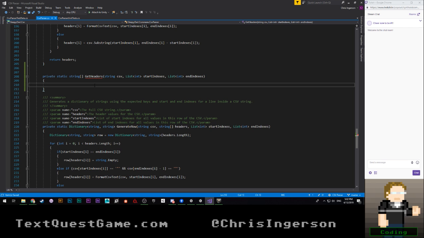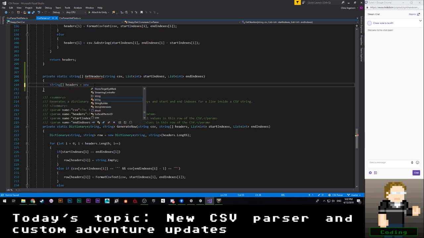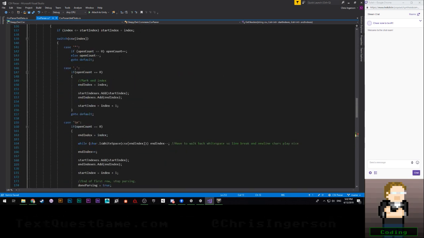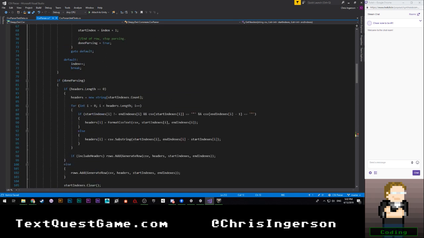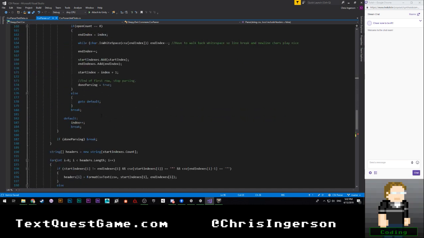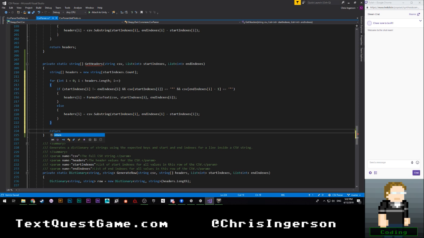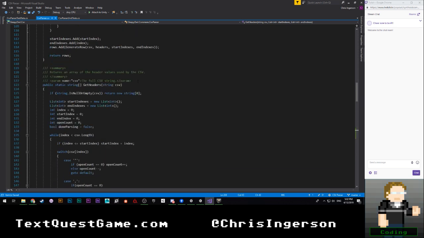So what we're going to do here is we're essentially going to say string headers is equal to new string of start indexes dot count. Okay. Basically just going to come back down up to here, back up to here. It's going to be this whole thing. Let's copy that. I'm just going to do that. Return headers. Okay.